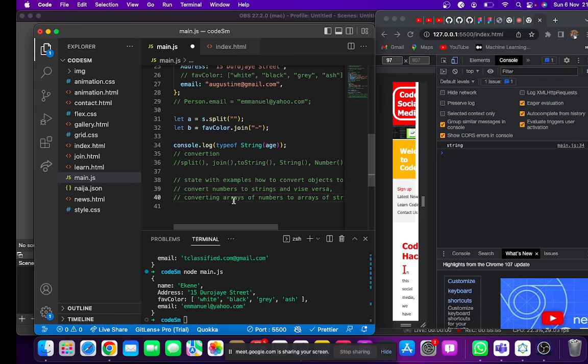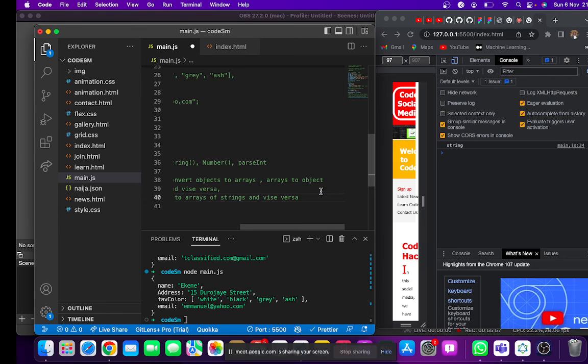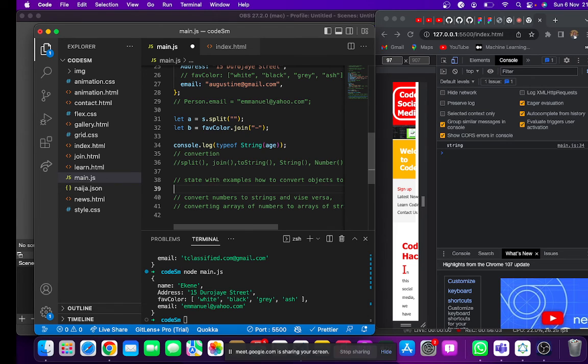So let's say you want to handle this now. You can tell me that to convert arrays to objects, you use the Object.keys method. Once you tell me that, then on the second line you say example, given the array, and you give me an example of an array.